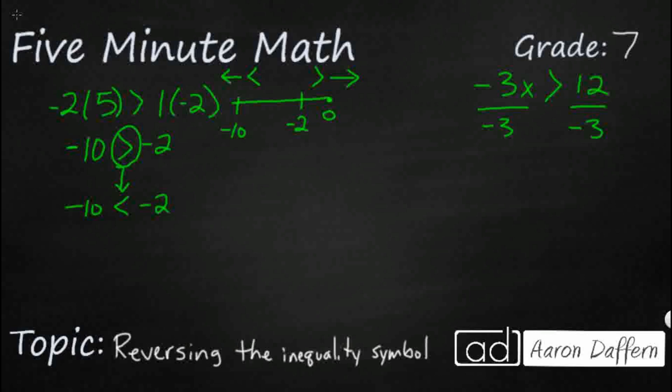So negative 10 is now less than negative 2 because when it's dealing with an inequality, that negative really matters. And it actually has to be flipped in order to maintain its validity. But that is our rule for multiplying. What about when we divide because that's what we're doing up here?